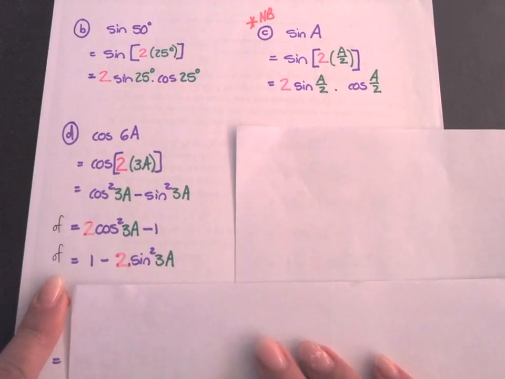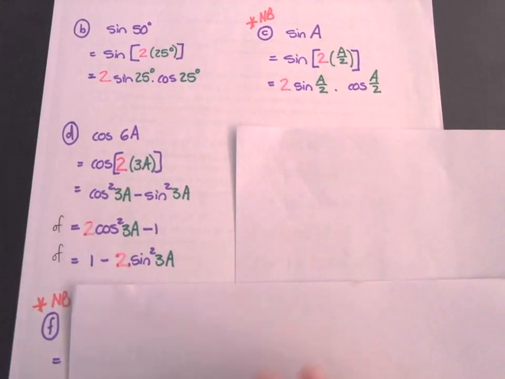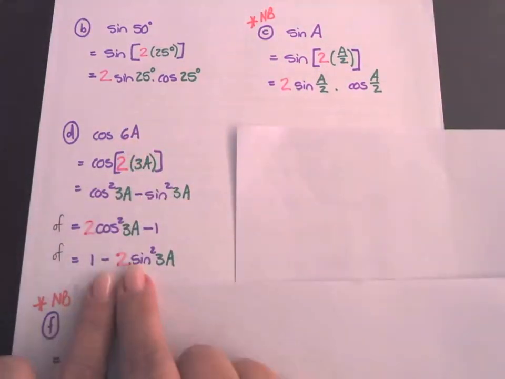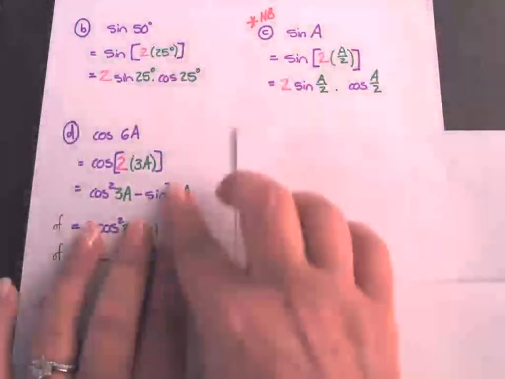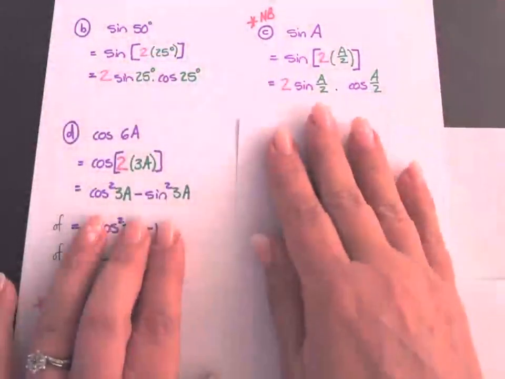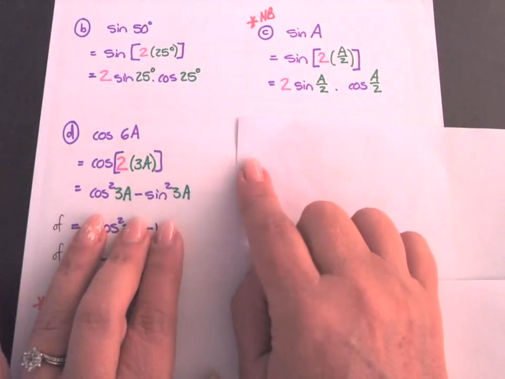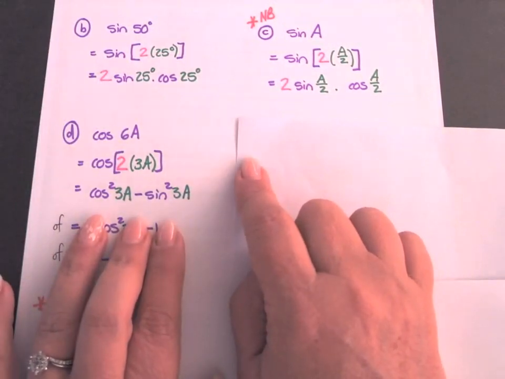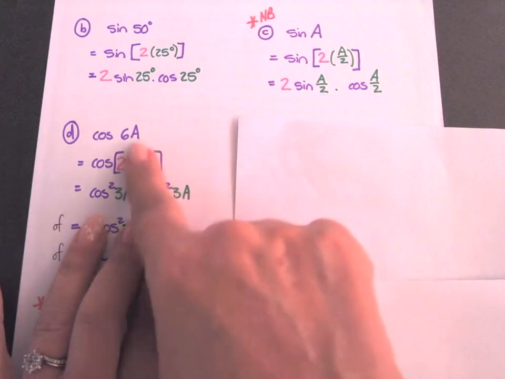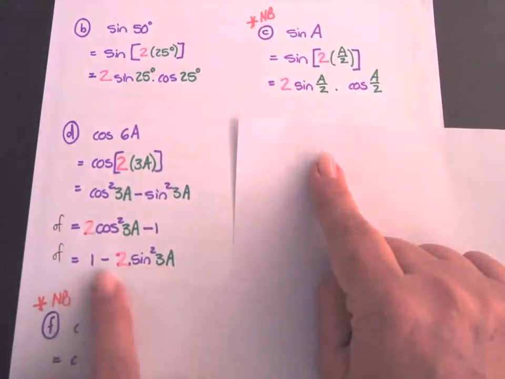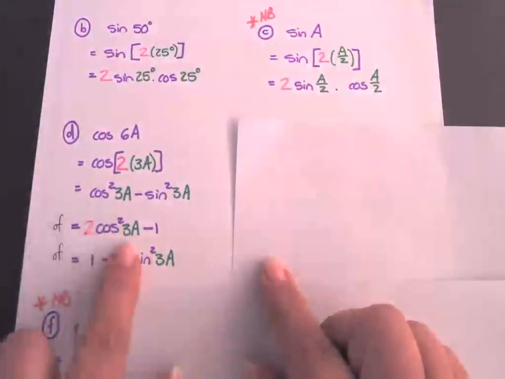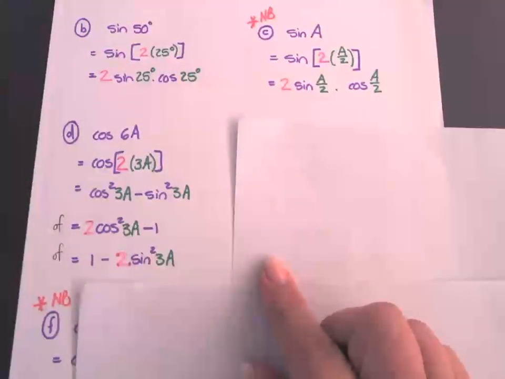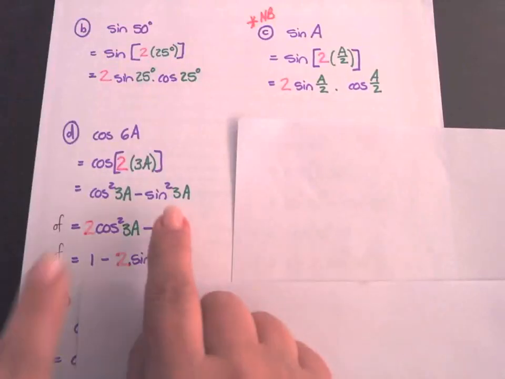No, just choose one. But now you must look at the rest of the sum. This is only parts. Now you must look at the rest of the sum here. Are the other trigonometry terms cos or sine? So if all of them are sine, then you use this one. If all the other terms are cos's, then you use that one. If you need the difference of squares, you use that one.